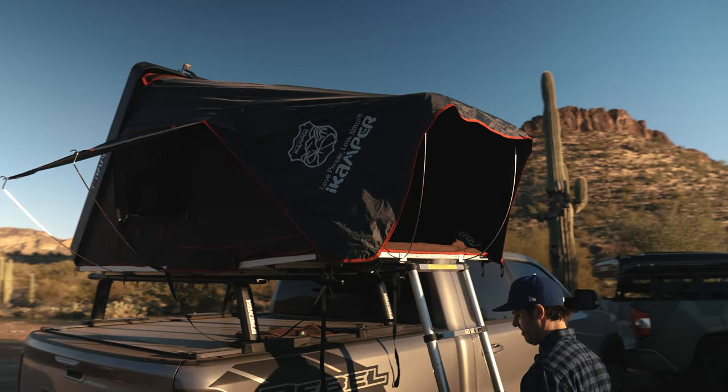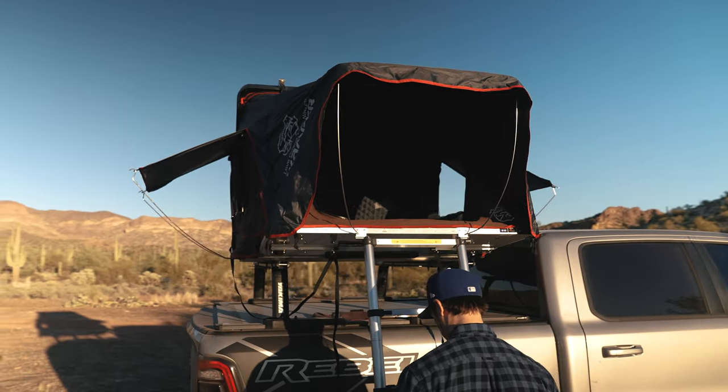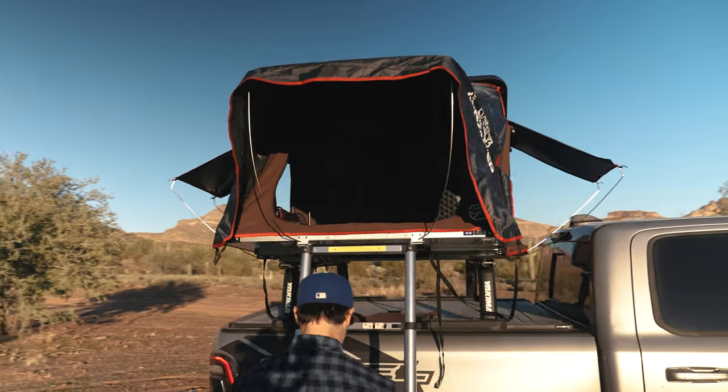You may wonder where the Roof Nest cuts back to be a thousand dollars cheaper. Honestly, I'm not sure. One thing you'll notice in the footage is that the iCamper has a slightly darker fabric, and it does a better job at blocking out sunlight than the Roof Nest. The Roof Nest is kind of a grayish blue. For me that's a non-issue since I'm usually up with the sun, but if blocking out light is important to you, the iCamper may be the right direction there.